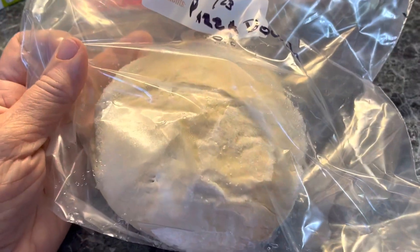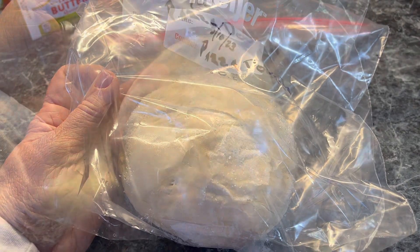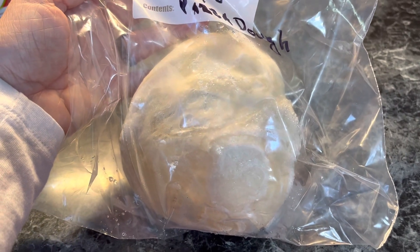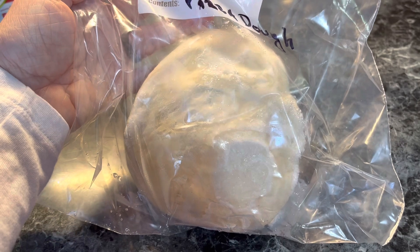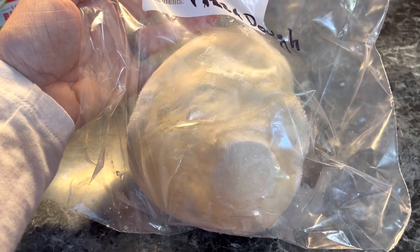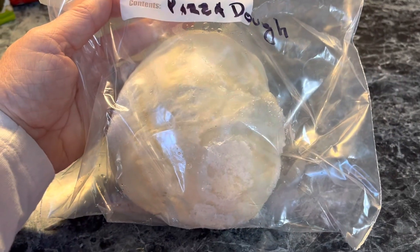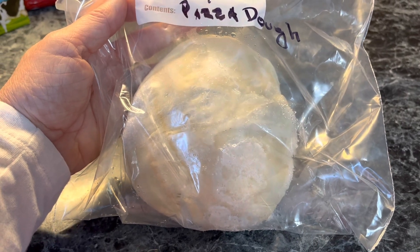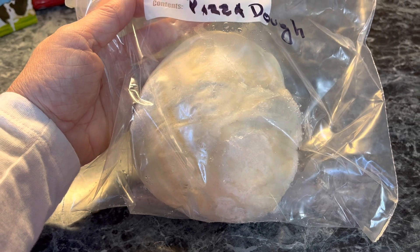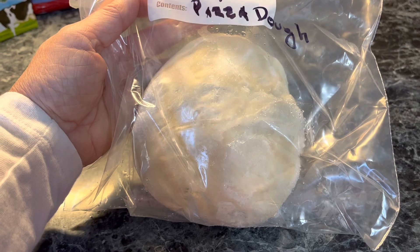The next one is raw pizza dough. Yes, you can freeze your raw dough. Every Friday I am so blessed — while I am at work, Jim is making homemade pizza. He makes pizza dough every single week. We use half of it to make the pizza and the other half goes into the freezer. Then during the summer when it's hay season or when we're busy in the garden, we can easily pull out the dough, let it rise, and we are ready to make pizza. He pulls it out on Friday mornings when we want to eat pizza for the evening.